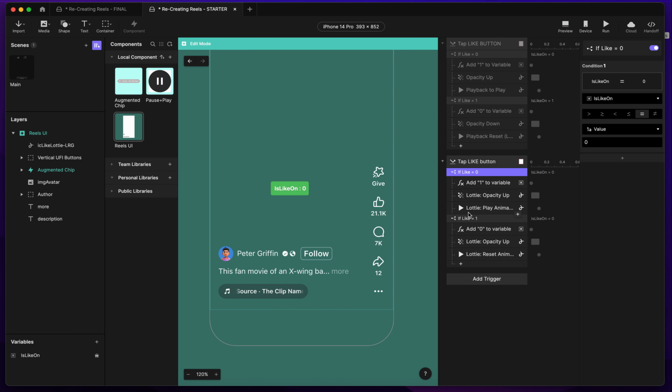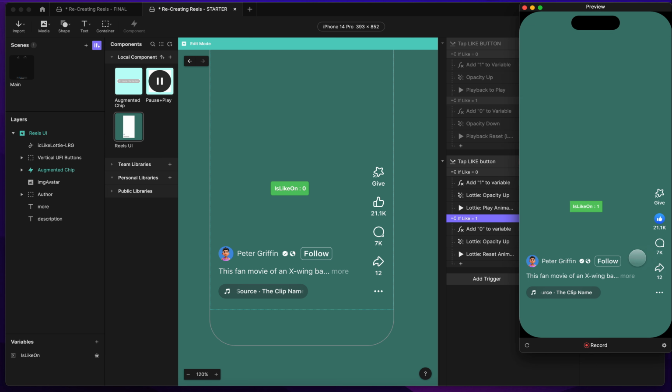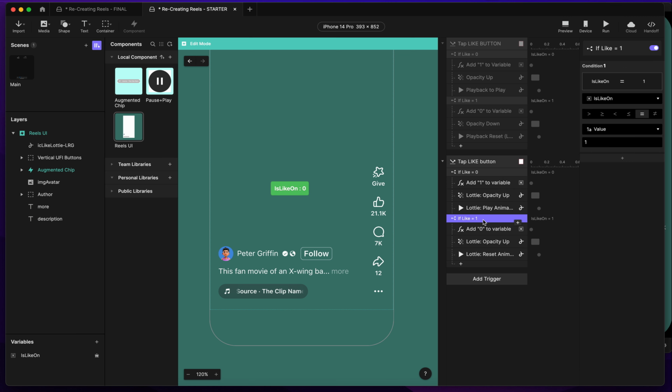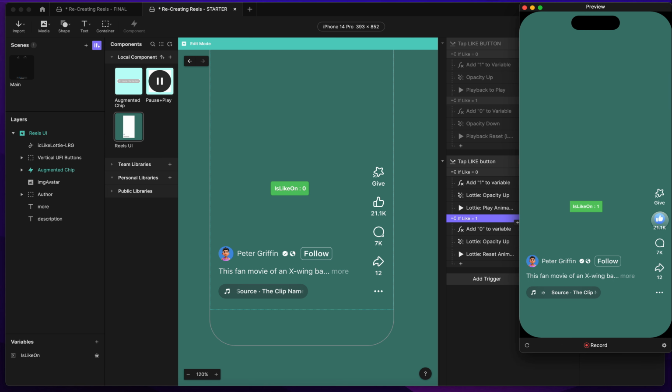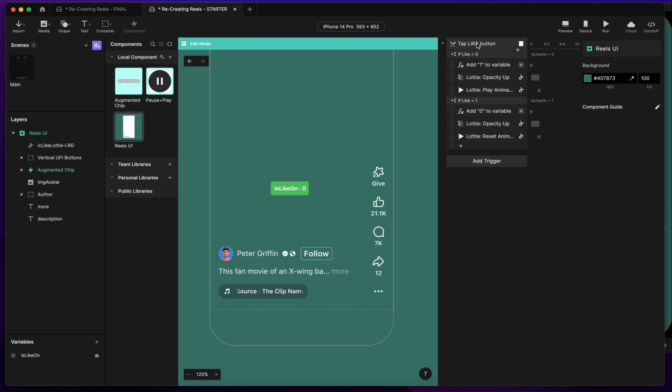This is how you troubleshoot. You just got to go through things. If like equals 1, I forgot to change this 0 to 1. Here we go. If like is 1, see, I animated it. It stopped animating it. It has a 1 in it. And now when I press it again, I have made this disappear. I have reset it in the background. And then my assign response right here added a 0 right back into it. Okay. Awesome. Let's delete this. I don't need it anymore.